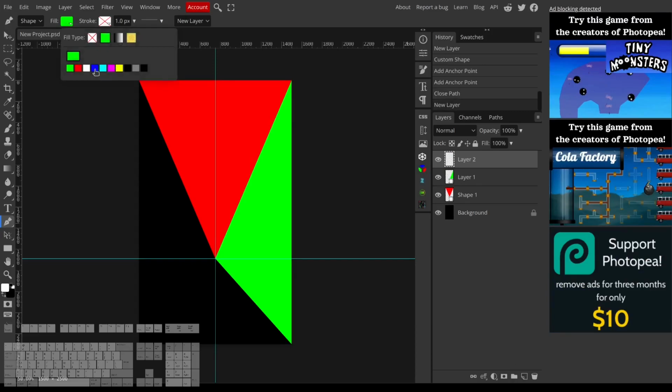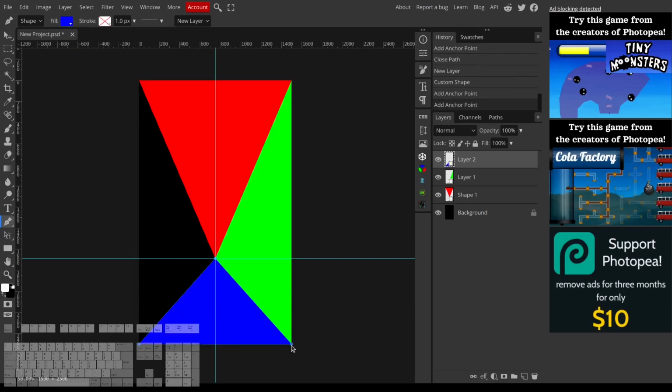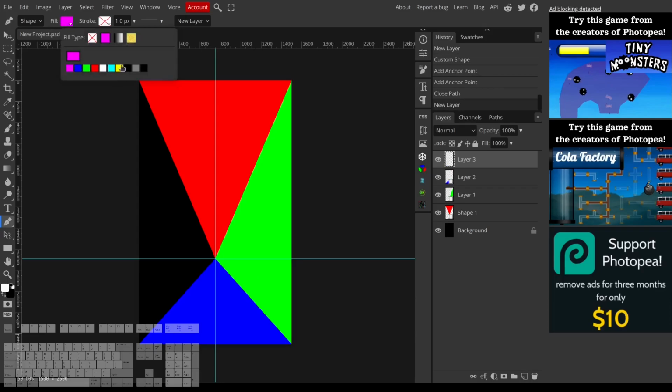That would not be cool. And by making these guides, we can make sure that all of the triangles point towards the vanishing point, which is what we want. Then maybe let's have a magenta one for this side.